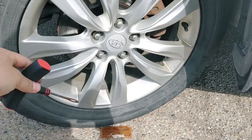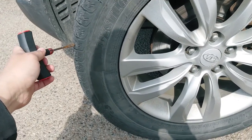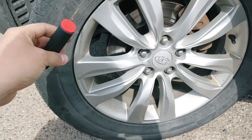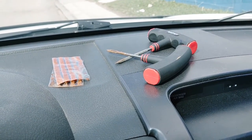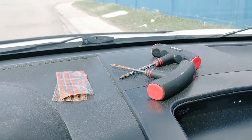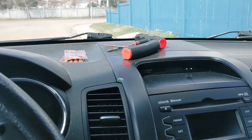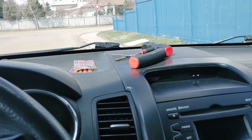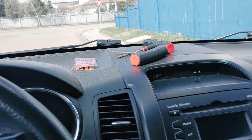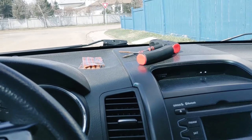Quickly inflate the tire, and as long as you do that and plug your tire, you'll have no issues. Tire plug kits are a good alternative — more affordable than a patch, they do a pretty good job of sealing your holes, and you don't have to worry about anything for a good two years of driving. Now you know what to do the next time you get a flat tire.